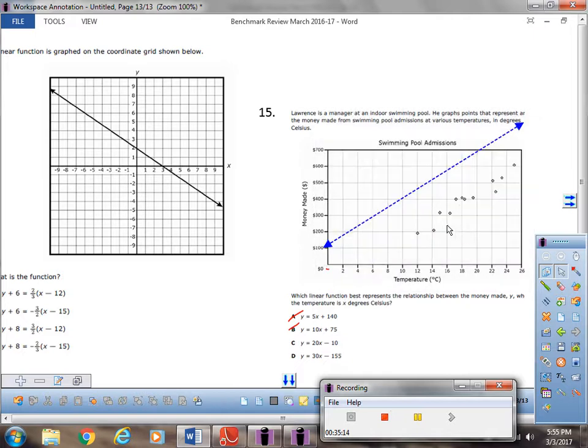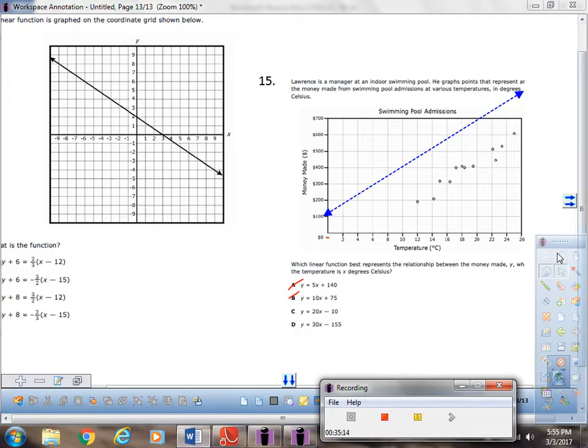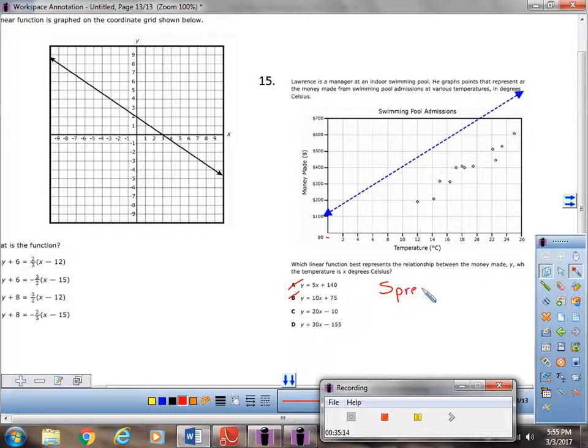Now I know some teachers say try to pick maybe 2 points, like that point and that point, and use the spreadsheet. You might be able to find an equation very close to that. We could have done that as well. So either use a spreadsheet, or just eliminate answers on this one. You could use a spreadsheet and try to get the equation that way, and then pick the closest equation, which I feel is D. Or just trial and error: eliminate answers and look at the slope and the y-intercept, because the correct answer there is D.